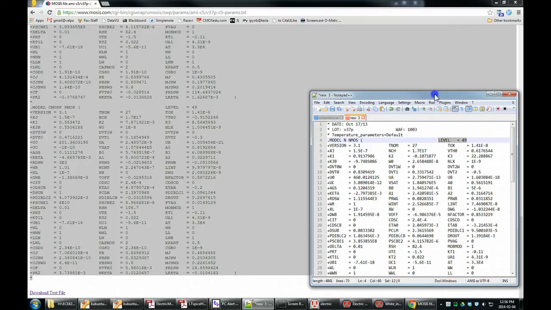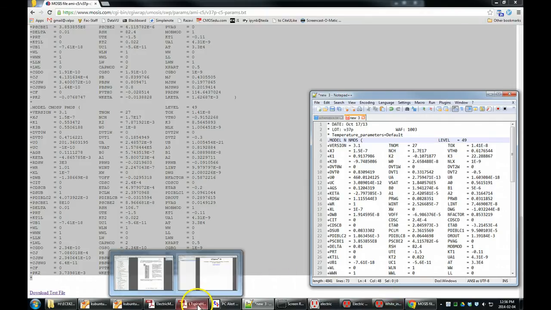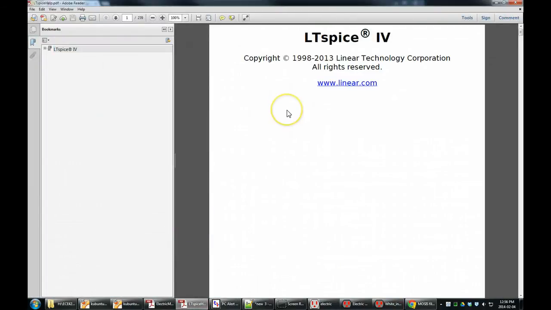It's very good. But we need to look up what LTspice uses, just to confirm, so we're not invoking a model that we don't know what's going on. Hopefully it would be noisy about that and give an error, but we never know. So level 49, we want BSIM3. Well, open up our LTspice help. Control F, it's only 239 pages. Control F is our friend, BSIM3, enter.